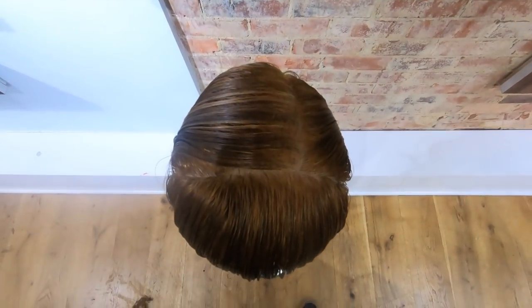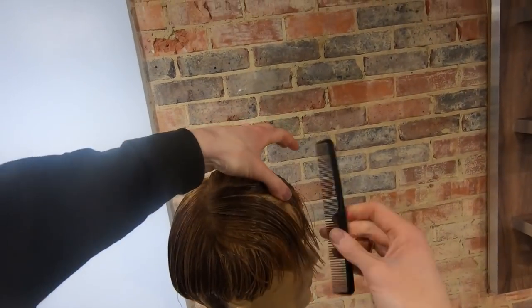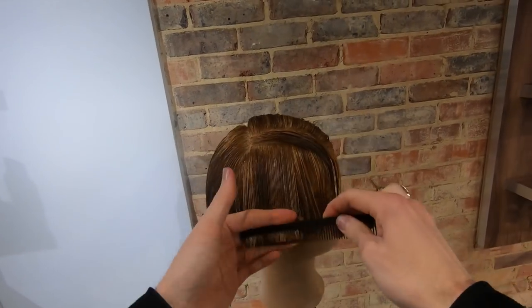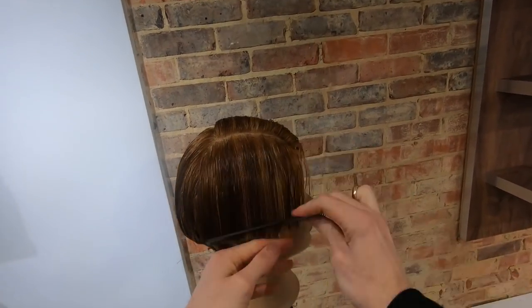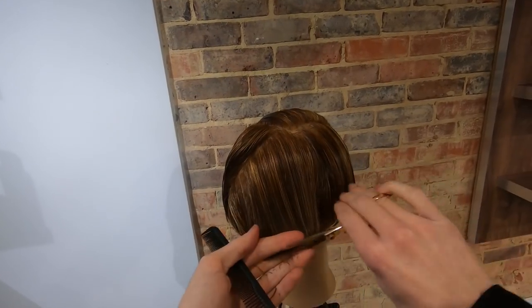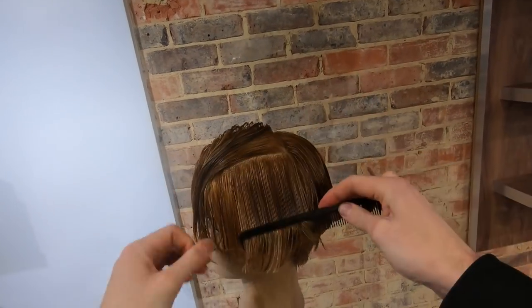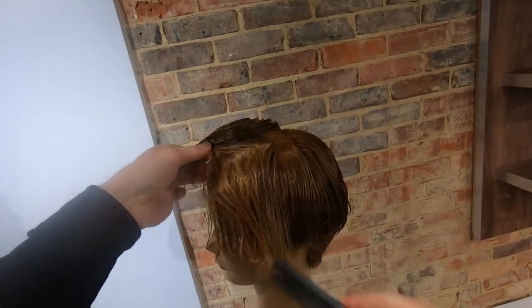The top is very straightforward. Put the hair into the parting it's going to be worn and create a horizontal section at the back just by the crown. This haircut repeats itself again and again — it seems complicated in the beginning, but once you get going it's easy, because it is the same technique over and over again. We are simply pulling the hair down to the initial line we created with slight elevation, keeping the hair with good tension, cutting a square line all the way round.